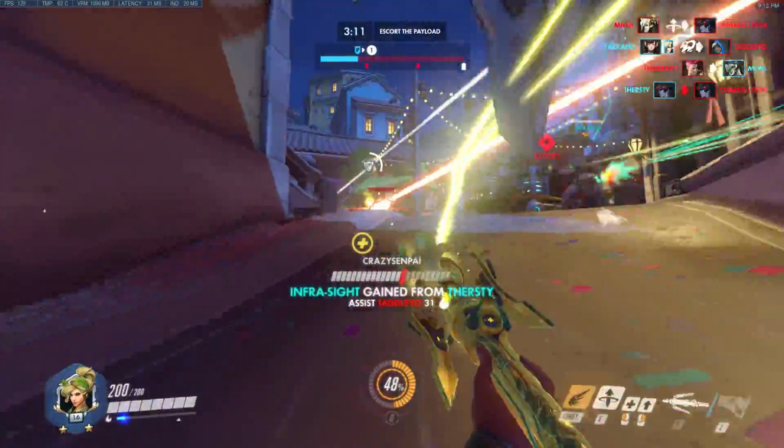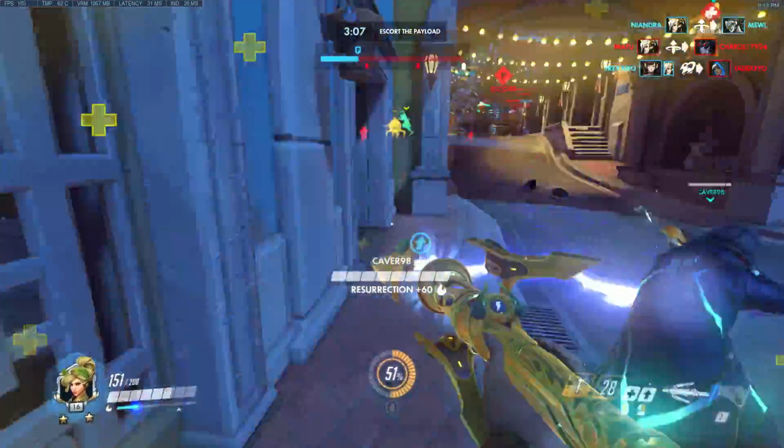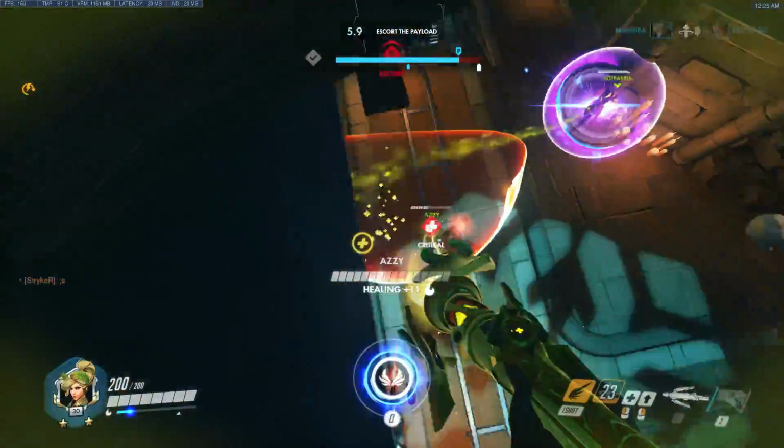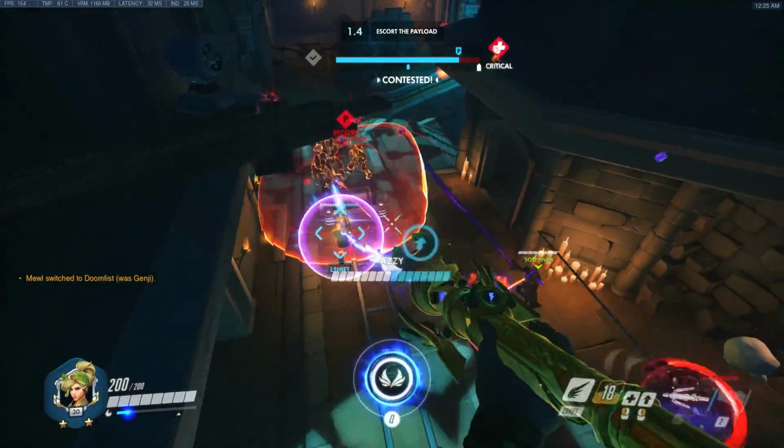In every scenario, ask yourself, are you safer gliding through an objective and into the air or peeking from a corner in the very back? You might be at a rank where Widows can't consistently snipe a super jumping Mercy, but why give them the chance to try if you don't have to?